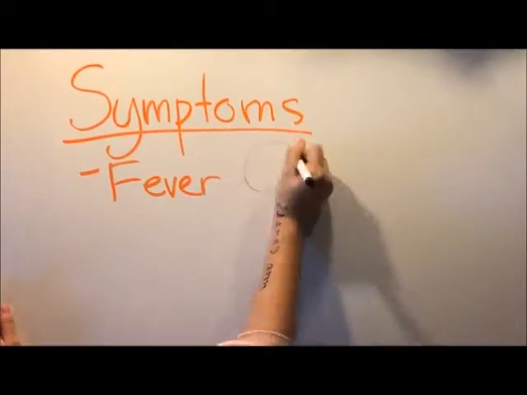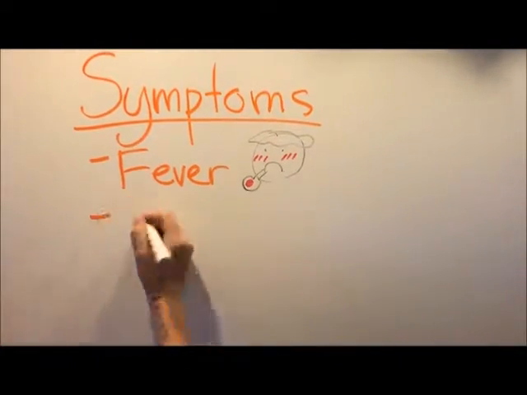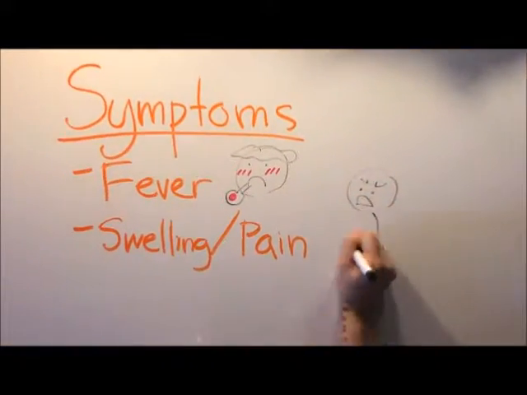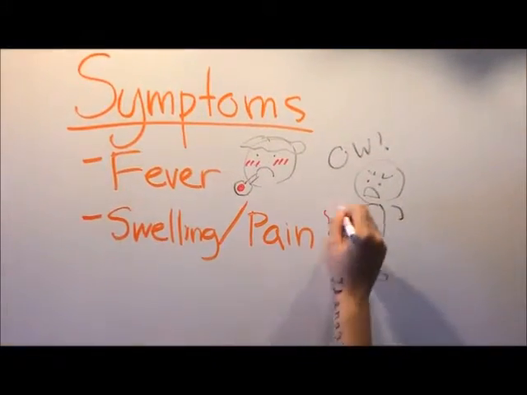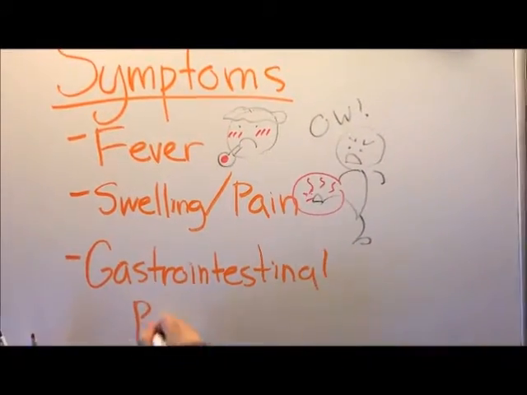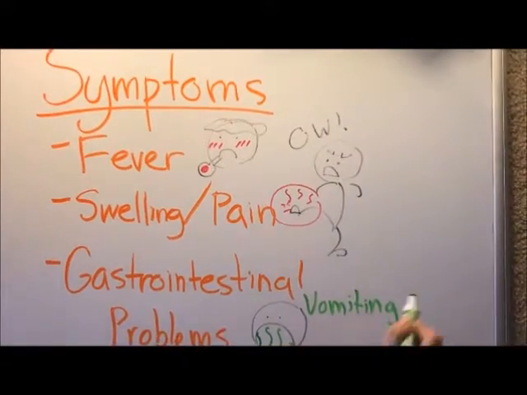People do not usually have symptoms until about 1 year after they become infected. A few days to hours before the worm comes out of the skin, the person may develop a fever, swelling, and pain in the area. More than 90% of the worms come out of the legs and feet, but worms can appear on other body parts as well. An infected person may also suffer from gastrointestinal problems such as diarrhea, nausea, or vomiting.